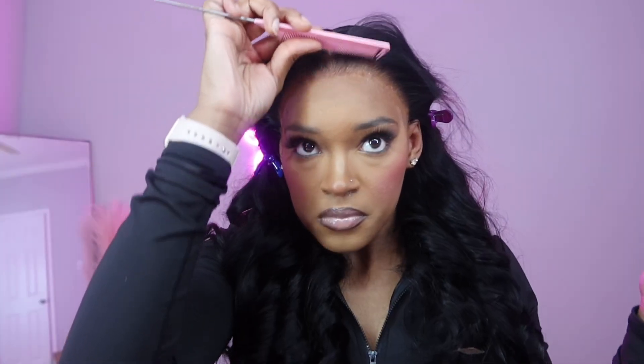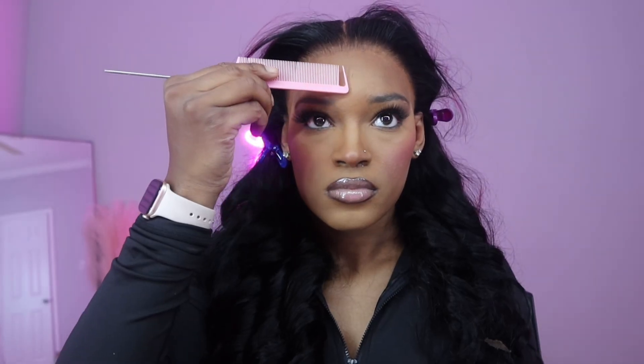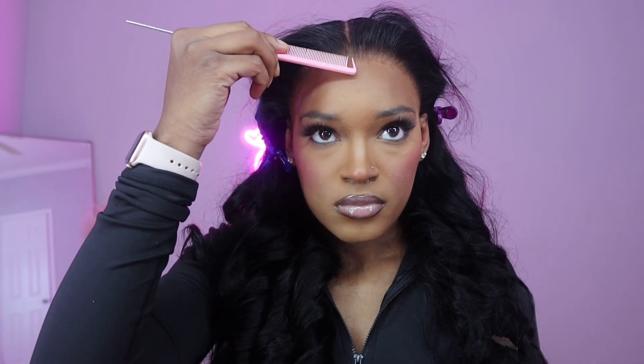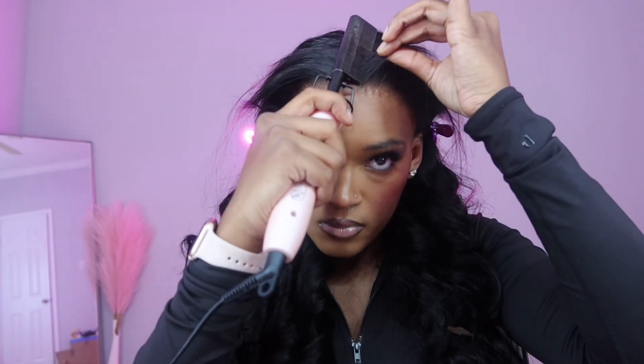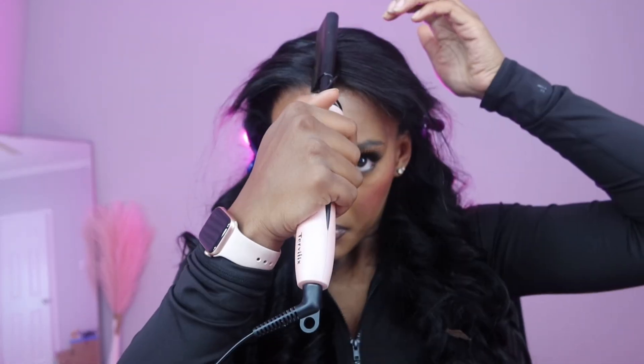I take that same Ruby Kisses and press it all in there, then comb it out from the spray to make sure it's nice and fluffy, because I don't like a hard install — I love my installs to be as soft as possible. A great trick: start from the middle of your nose and part it straight across. This is also the guide you'll use when it's time to do your baby hairs.